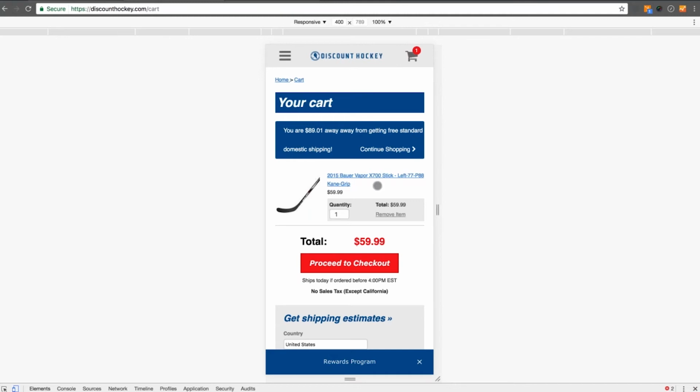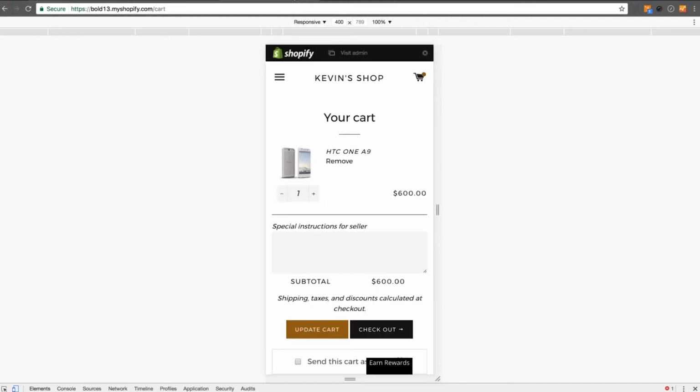And when I go to a website like mine, which hasn't been really optimized at all, the price is small. The checkout button gets blurred with the rewards button. The update cart button stands out more. So my eyes are telling me to update my cart, but that doesn't make sense. So you're right, there's really a lot of changes that you can make to the cart page, and you can emphasize the parts where customers should be clicking, where they should be going.